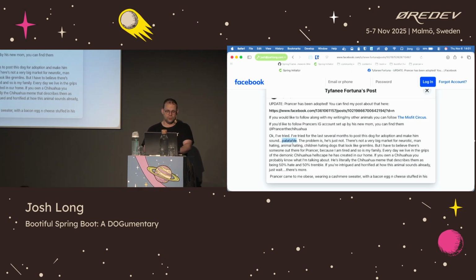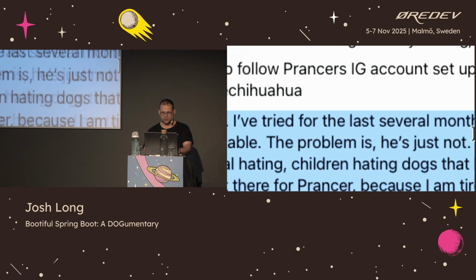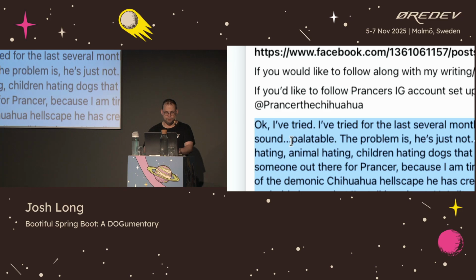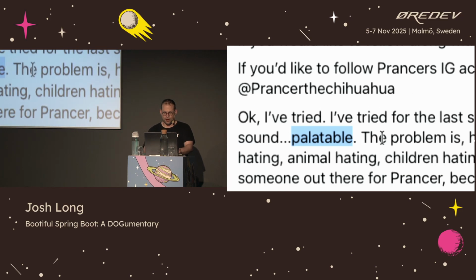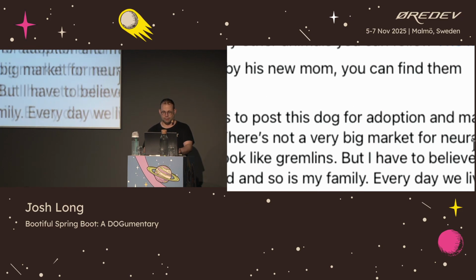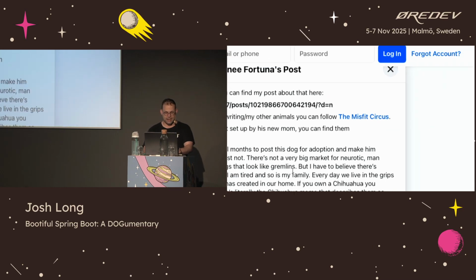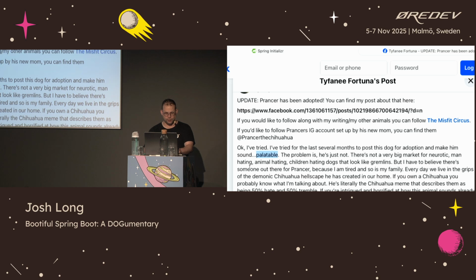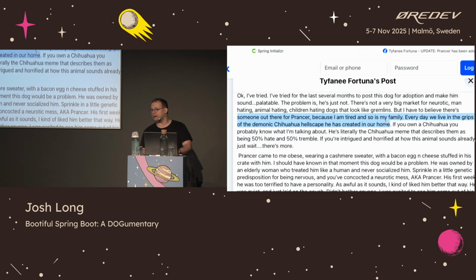So this woman, she tried to find a new home. She describes this dog rather hilariously. She says, okay, I've tried for the last several months to post this dog for adoption to make him sound palatable. The problem is he's just not. There's not a very big market for neurotic, man-hating, animal-hating dogs that look like gremlins. But I have to believe there's someone out there for Prancer because I am tired and so is my family. Every day we live in the grips of the demonic Chihuahua hellscape he has created in our home, right? This dog is a spicy dog indeed.